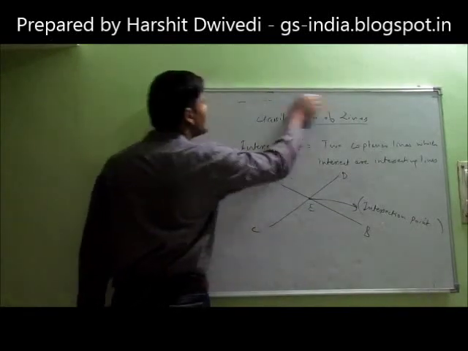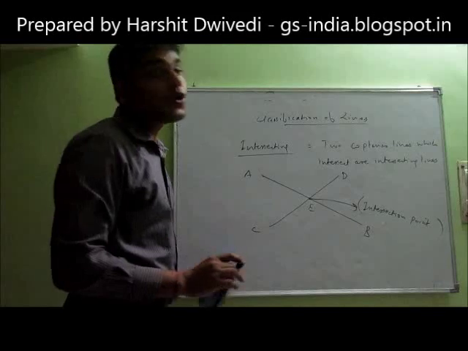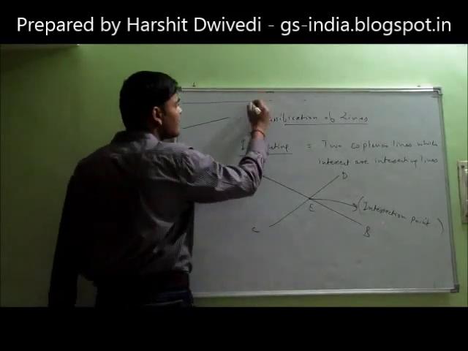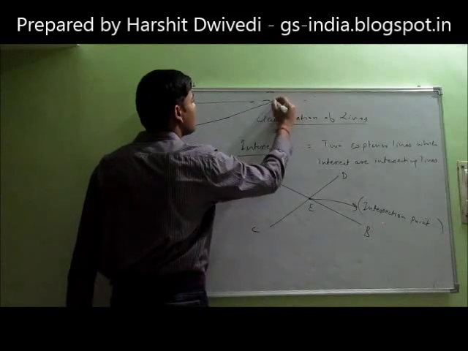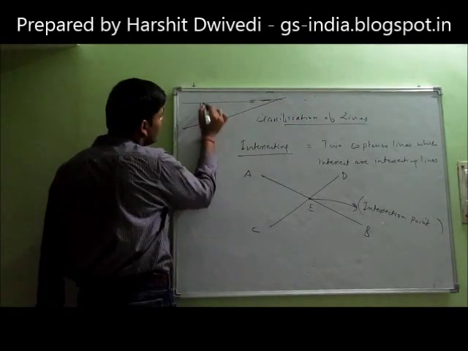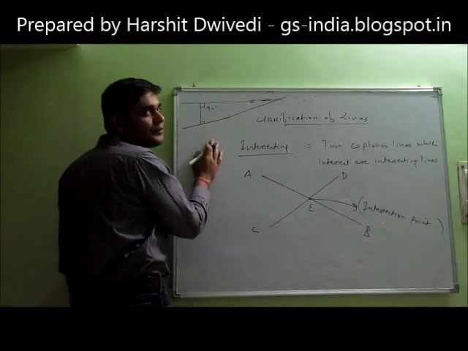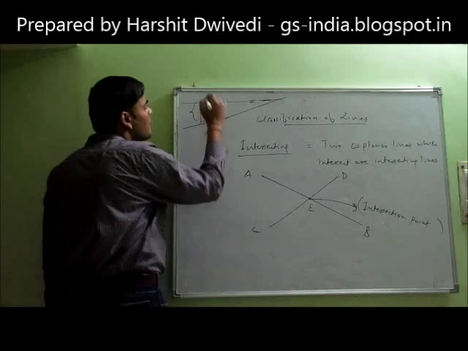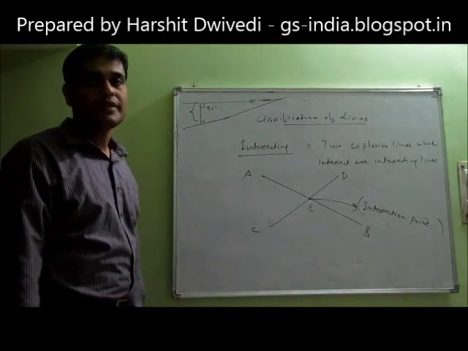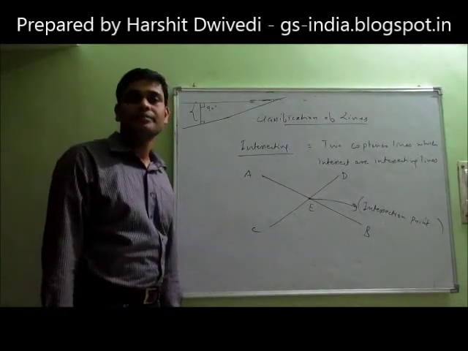Now the point here is that a perpendicular distance between two intersecting lines, this is not always true. Suppose this is one line, this is another line. Obviously these lines are going to intersect at this point. But if I draw a perpendicular from here and connect it, this is 90 degree, but it is not important that this will also be 90 degree. So this cannot be a perpendicular line joining two intersecting lines. Obviously, the perpendicular distance will always exist in the case of parallel lines.